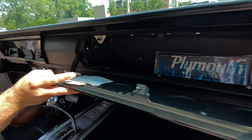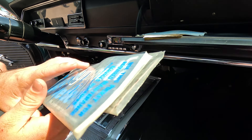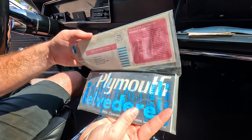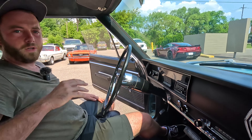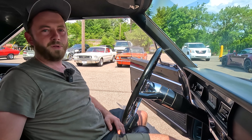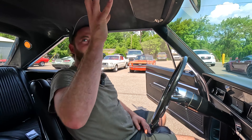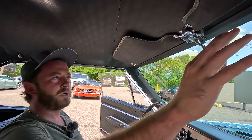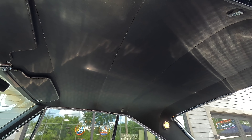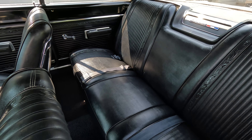It's 94,000 miles on the clock. The factory trans audio AM radio is right here. Carpet kit looks to be new. In the glove compartment we have the original owner's manual — and they were even trying to sell you an air conditioner for your home back then as well. We still have the original window sticker with this car and all of the documentation from the dealer. This Plymouth store was actually a John Deere and Plymouth dealer all in one location — pretty cool.